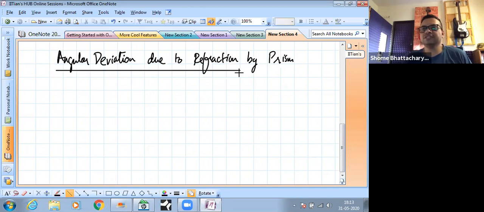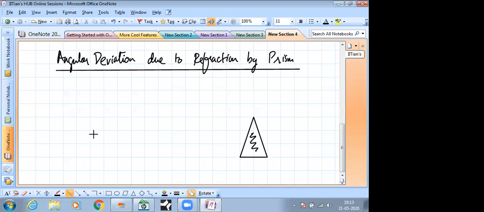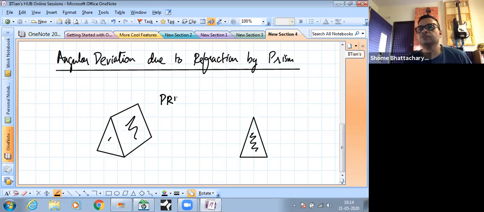So, as all of you have seen in the physics lab, I'm sure, and in countless photographs, a glass prism is something whose cross section looks like this, or in 3 dimensions, it looks like a solid triangular wedge made of glass. Typically, what we mean by a prism is a solid triangular wedge of transparent glass.